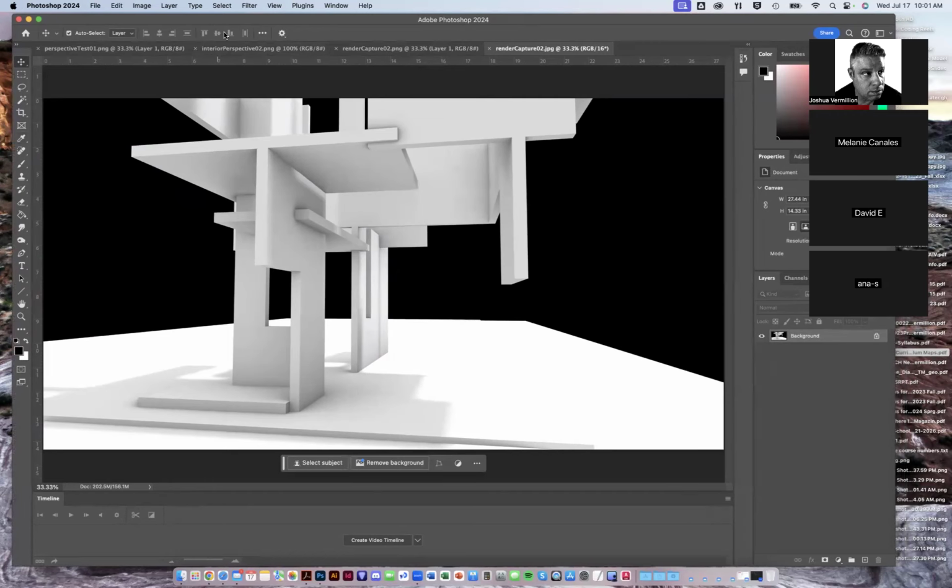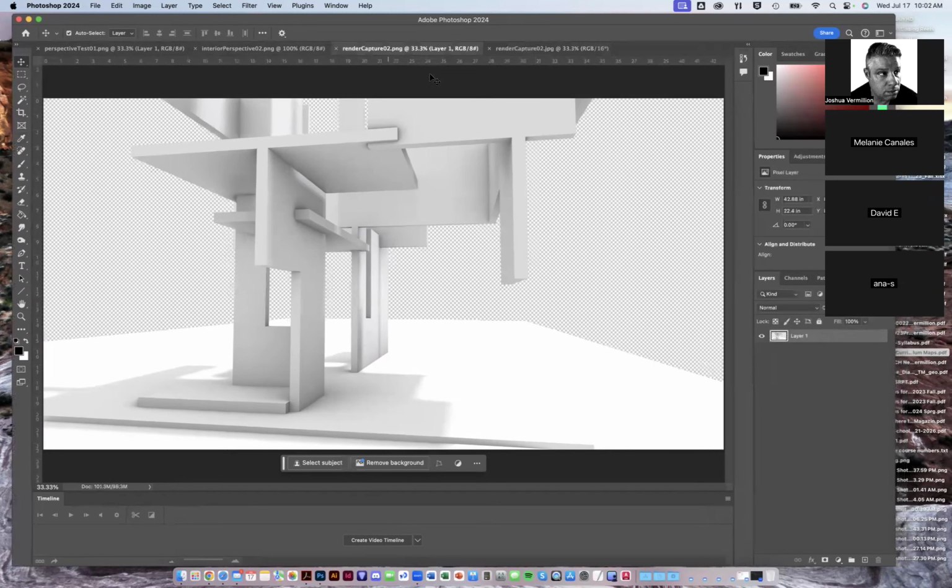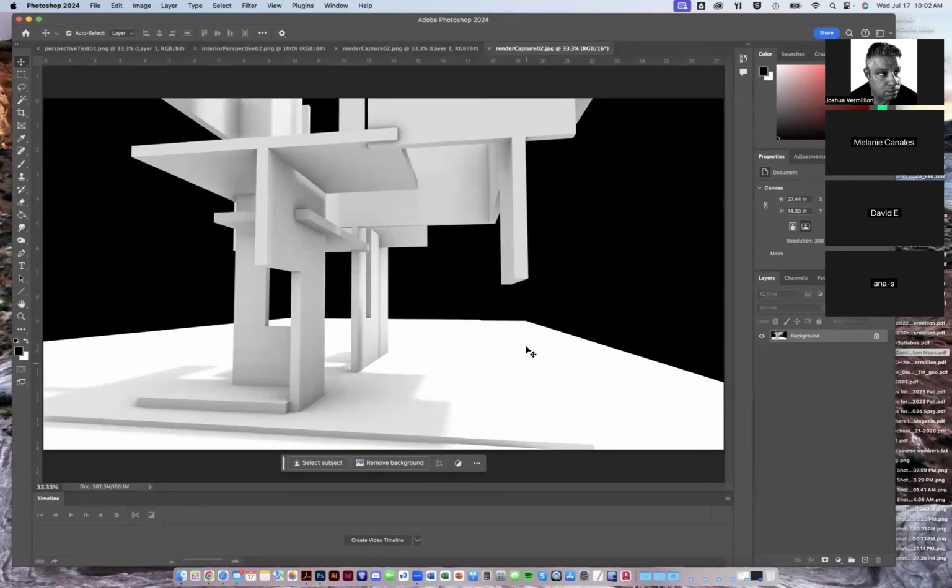All right. So, what we're going to do is talk a little bit about these tools over here, how we can start to select things. We'll select this black background and delete it away. Of course, I don't have to rely on that because I have that PNG with the transparent background, but it could be good practice for us to see how that's done.